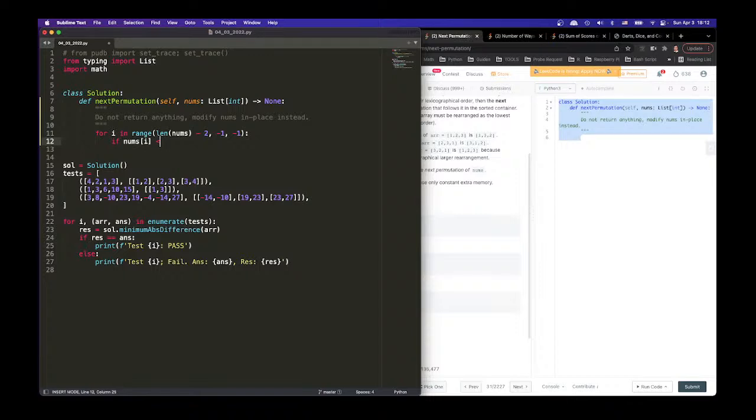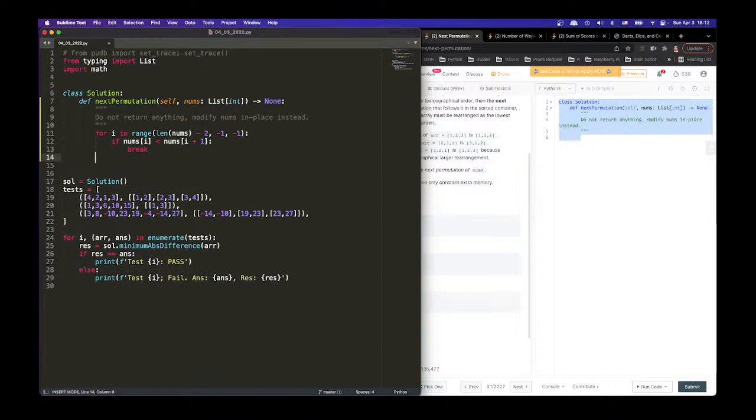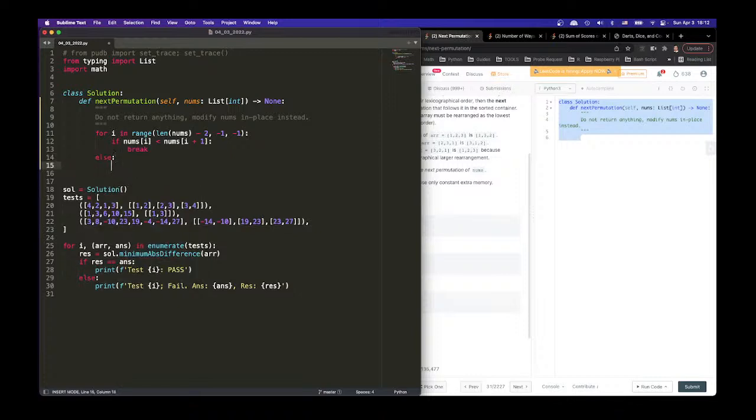Equal, it has to be smaller than nums[i+1], right? If this, we're going to break, and else we just need to reverse.